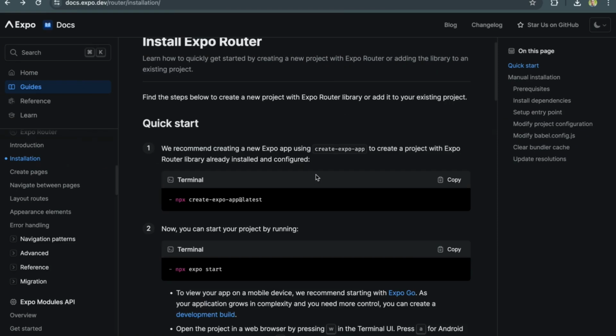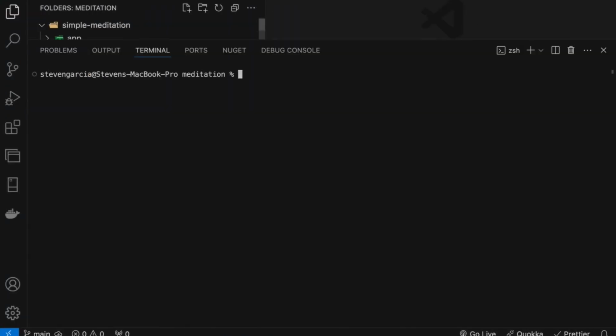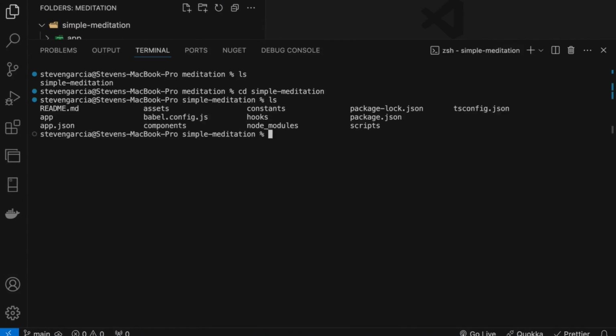So scrolling back, if we want to start our project, we would do that with npx expo start. So now let's open up our command prompt, we'll list everything out, and we'll change into Simple Meditation. And then we'll run npx, so node package execute, expo start, and then pass in the flag --clear to clear the cache.